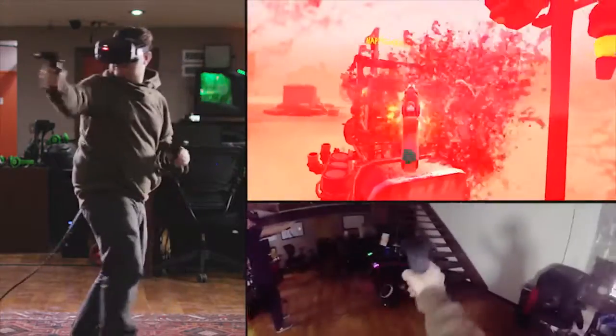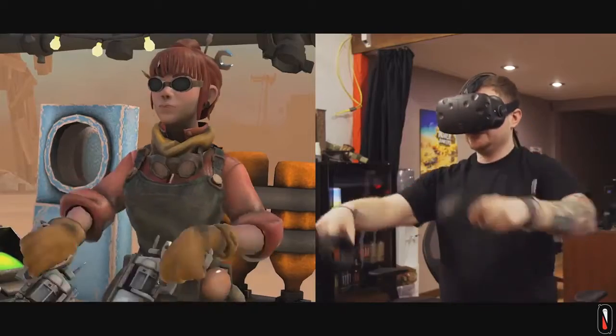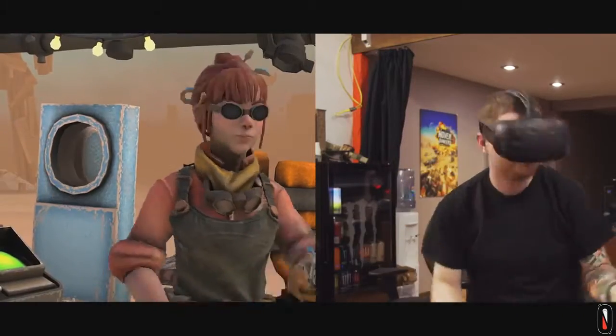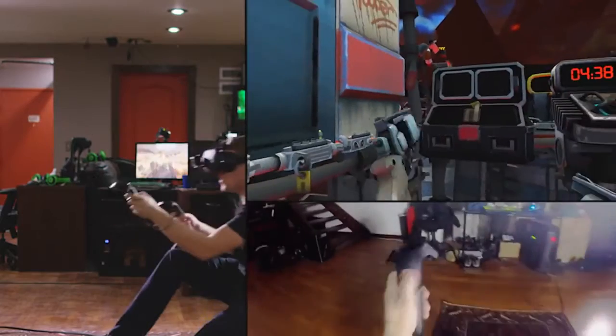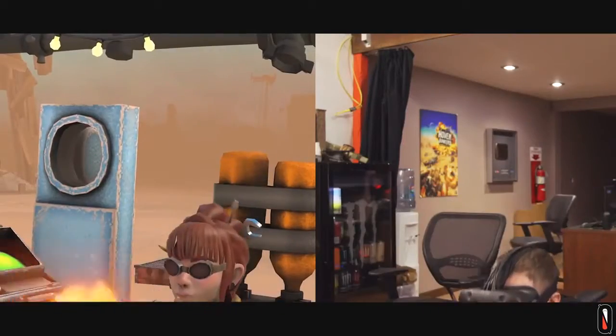All of the weapons are physically interactable. The guns have real physics for reloading. It's not an animation. You physically have to open and close the weapon in order to reload it. There is no duck mechanic in the game other than you physically duck. And when you physically duck, the other player will see your avatar physically duck in the same way you're moving in your space.